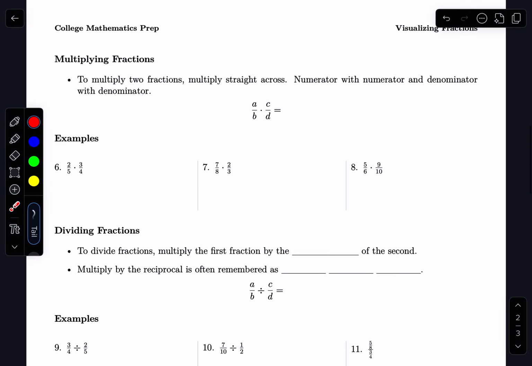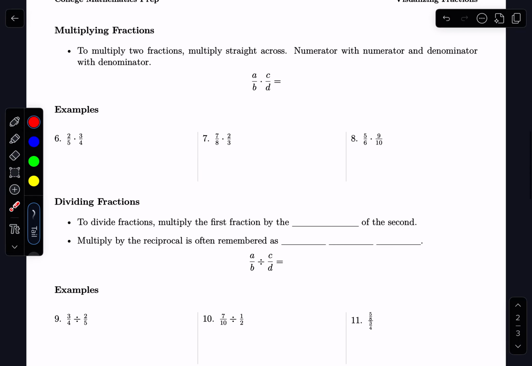All right, moving on now to multiplying fractions. We're going to have a lot of operations that we'll do with fractions. We're going to save addition and subtraction for the following lesson, but we do need to get down multiplication and division because quite honestly, they're the two simpler operations because we don't have to worry about the denominators. And we'll talk more about denominators in the next lesson.